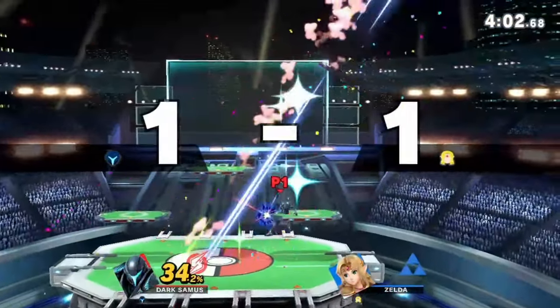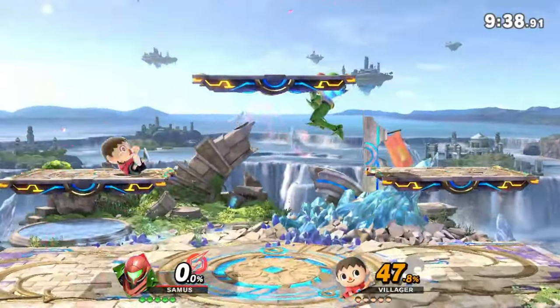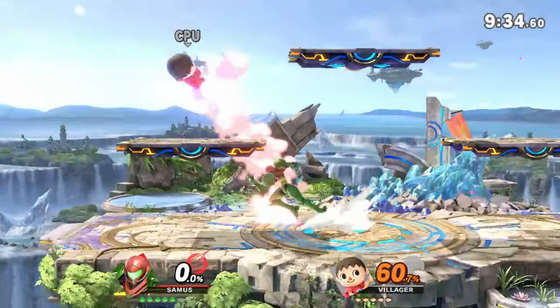Anyway, use your Zair, make timing its second nature, including the sacred full hop fast fall Zair, and always know what you're gonna do once you land after throwing it out.